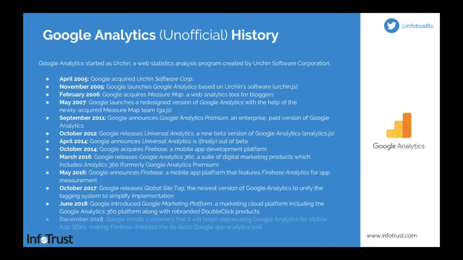And then in December of 2018, a couple months ago, Google emailed customers that are using Google Analytics for mobile app SDKs, letting them know that Firebase Analytics is going to be the de facto Google app analytics tool moving forward. So there's a plan in place for deprecating Google Analytics for mobile app SDKs. If you just search for that on Google, there will be some information on that, and Google will also update everyone as we find out more about that.